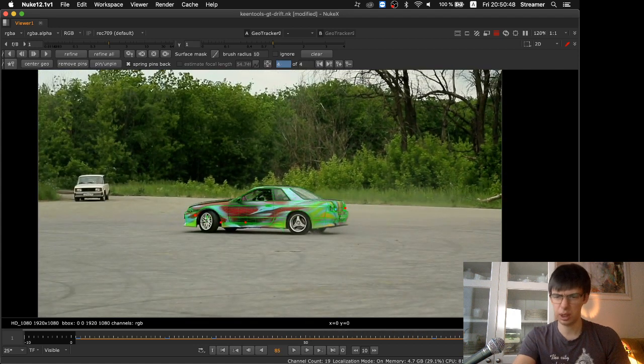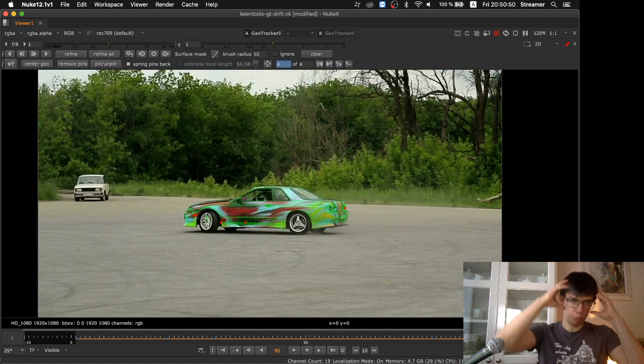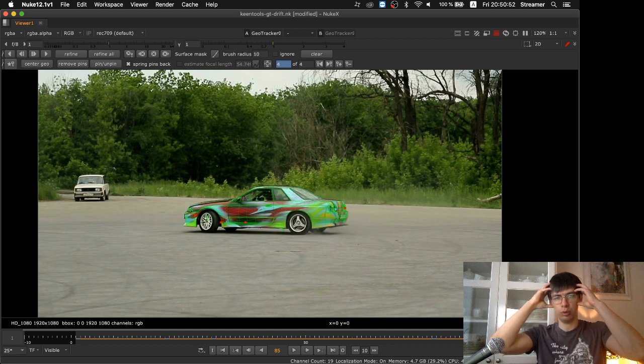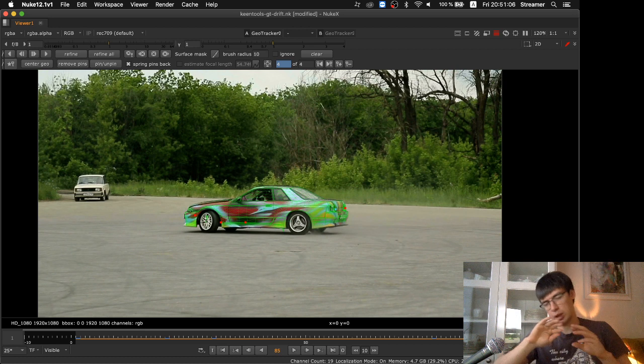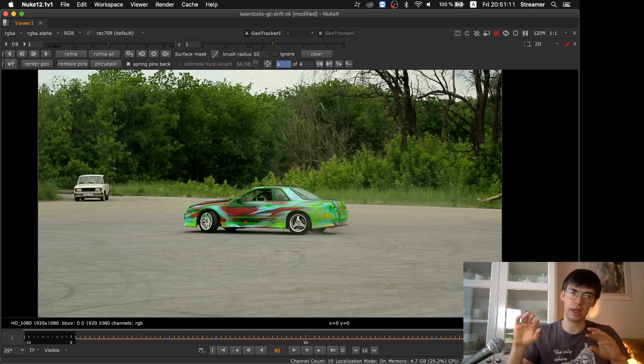Everything is so good here, but for example if the head moves and then stops, then it's better to set up a keyframe when the movement changes and you can split the footage into a more static part and a more hectic part.